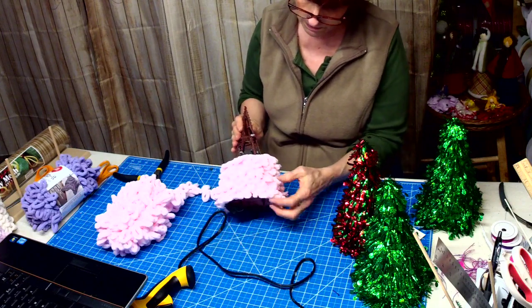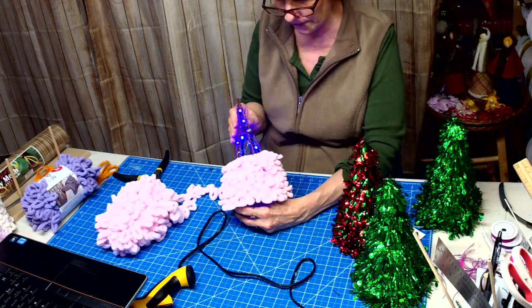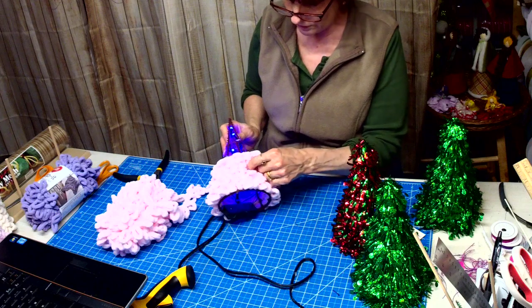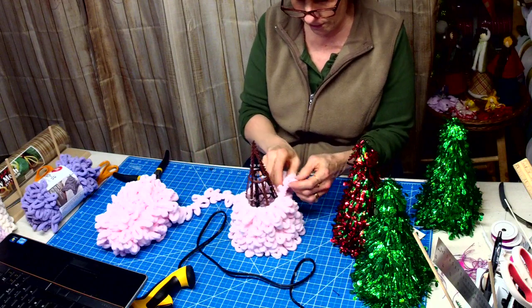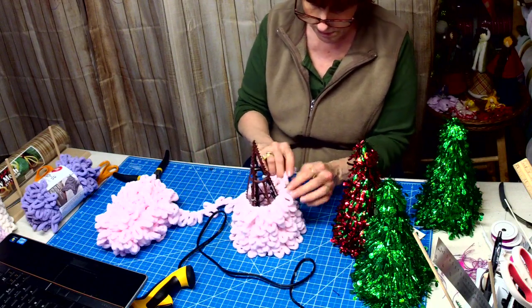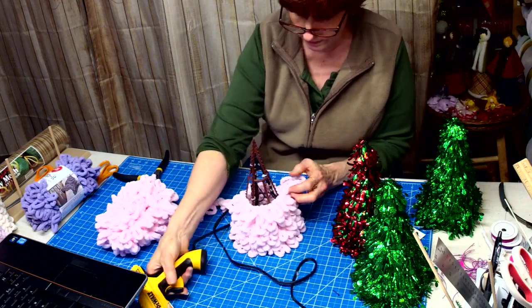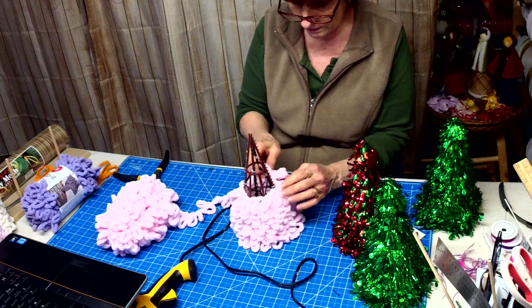Let's see. And look, I don't know if you'll be able to see some of the lights, but see how they shine through here? Just gives it that little snow-covered look. I just wish this glue wasn't so stringy. Looks like there's a million cobwebs inside there right now.